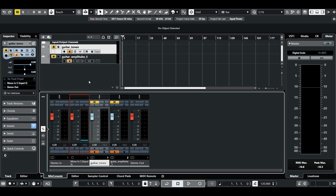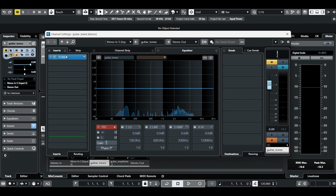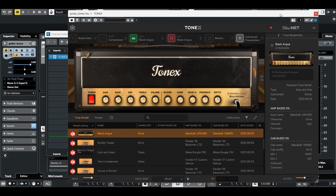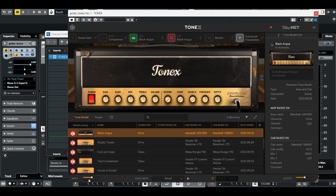When I open up an instance of Tonex, feeding it with that signal there, what you will notice down here on the input meter, and this is what everybody's criticizing me about, is this. Very little signal shows up when I'm playing the same level. Now, that could be cause for concern. The only problem is that this isn't actually telling us anything.